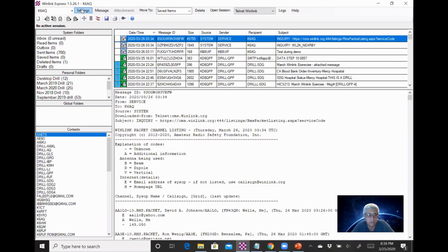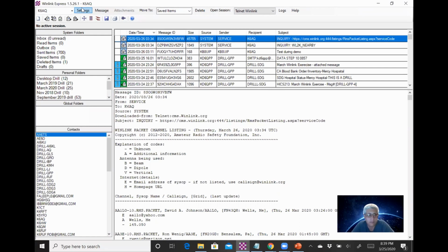But if you don't want to rely on the cell network or carrying your cell phone around with you, there's also various GPS dongles you can buy online and install Windows drivers. As long as it supports the typical NMEA GPS format, then it'll work with Winlink Express.